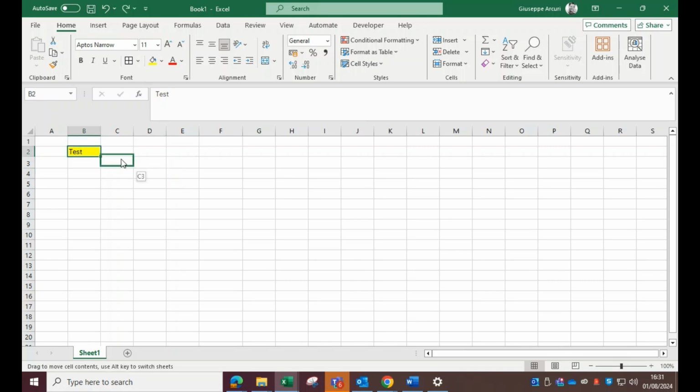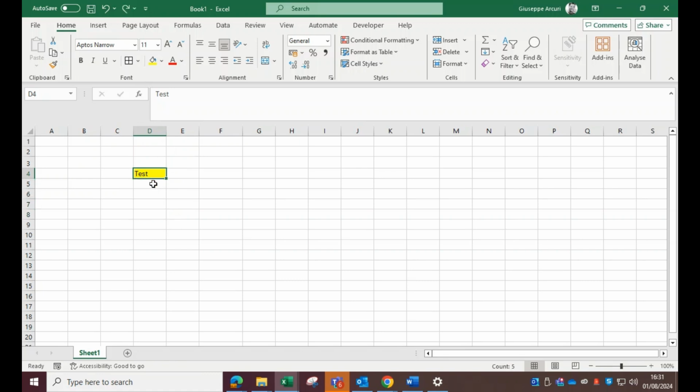Now we will use the fill handle to copy and paste. We select cell D4, clicking on the middle of the cell. We go on the right bottom corner of the green selection box and the fill handle will appear. Then we drag down the fill handle until the last cell we want to paste. We select D4 and we drag down until D8. Do not release the left button until you are happy with the cell selection.